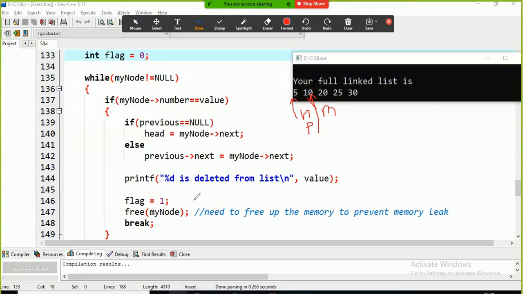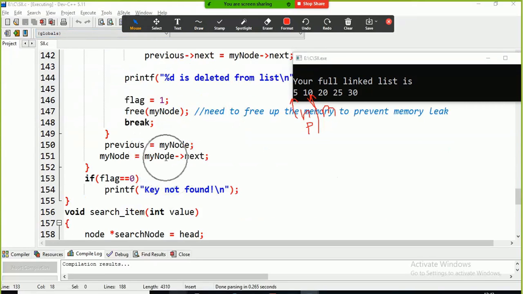So again free the node if you got. So again there is no node, so 20 is not matched. So again this function is called, previous is equal to my node and my node is equal to my node arrow next. So now my node is shifted to the next node where 20 is stored, and previous is shifted to the next where 10 is stored.